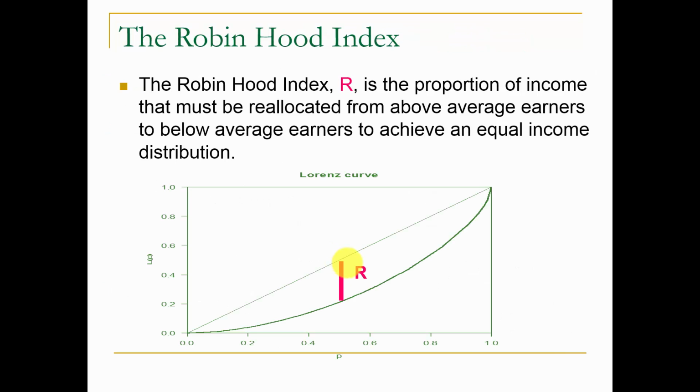that distance between 50%, this is basically telling us that if the income were totally equal, then the bottom 50% would have 50% of the income. In reality, they only have about 20%. So the Robin Hood index, that 30% difference in the amount they have versus what they would have with a perfectly equal income distribution, is called the Robin Hood index because it tells us that 30% of the income of those above the median would have to be transferred to those below the median in order to even out the income distribution. And Robin Hood was famous for taking from the rich and giving to the poor. That's why we call it a Robin Hood index.